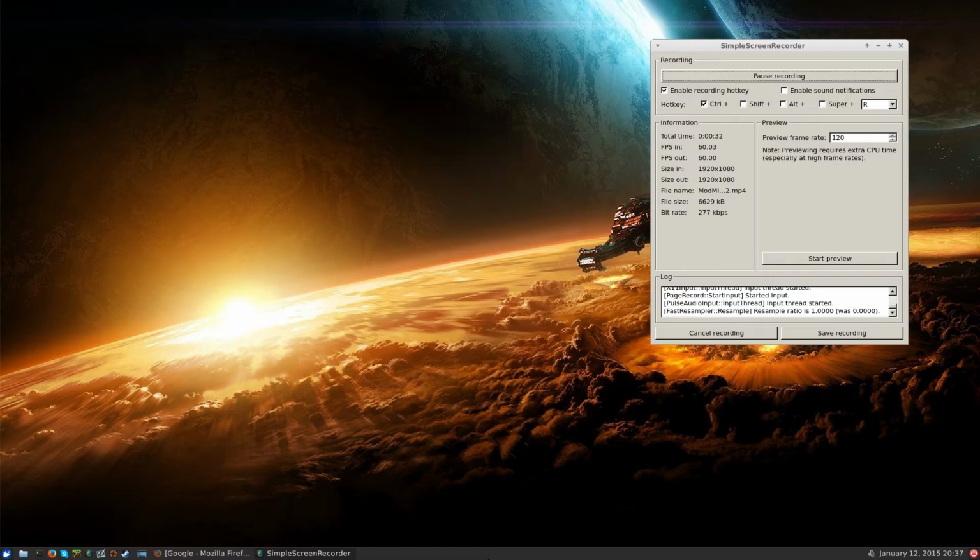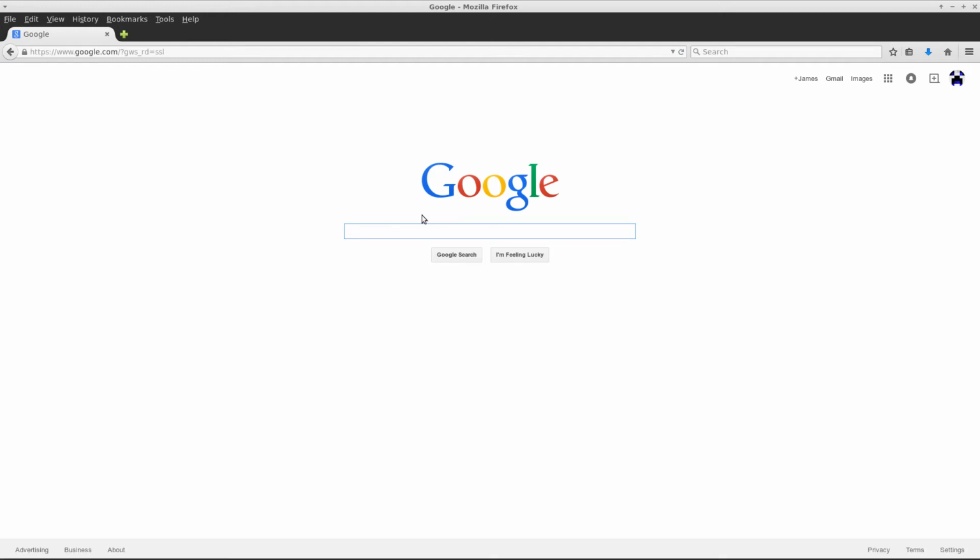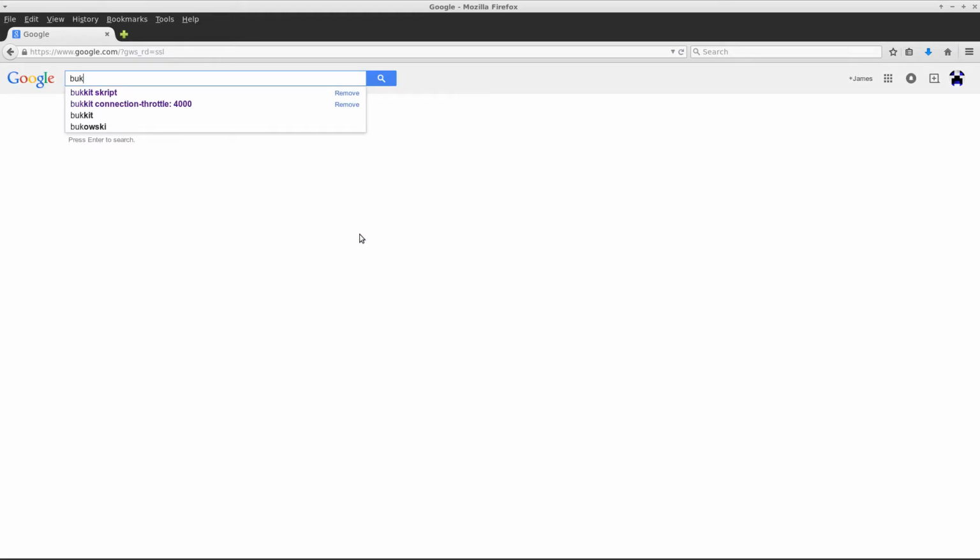So I'm going to show you how to downgrade real quick to an earlier version of Skript. In order to do that, you basically just go to Google or whatever search engine you like, and type in bukkit Skript.